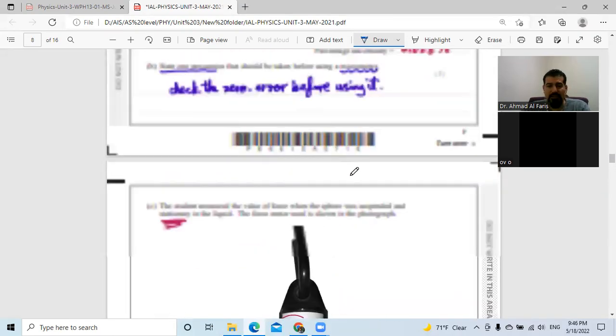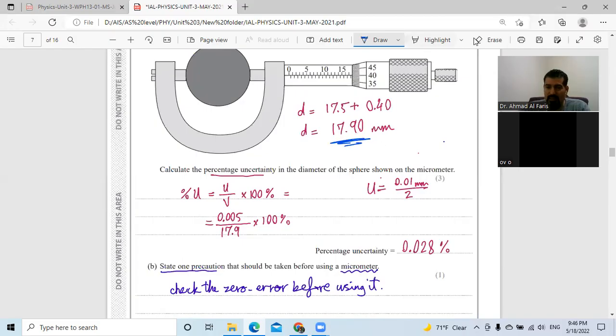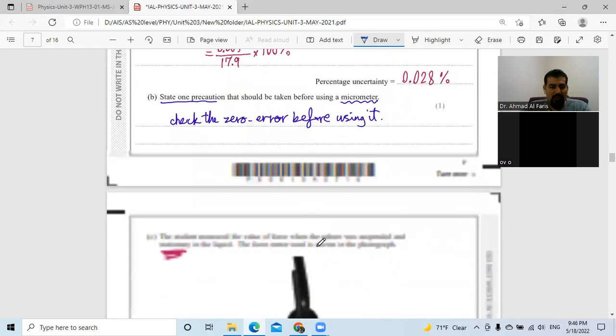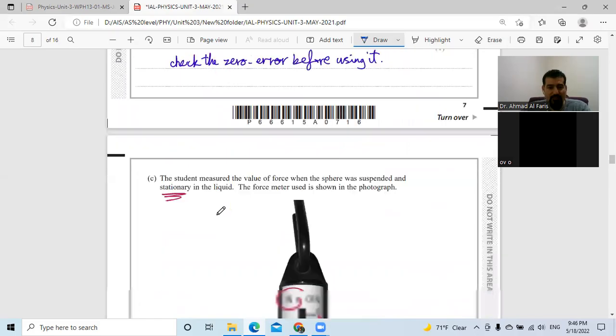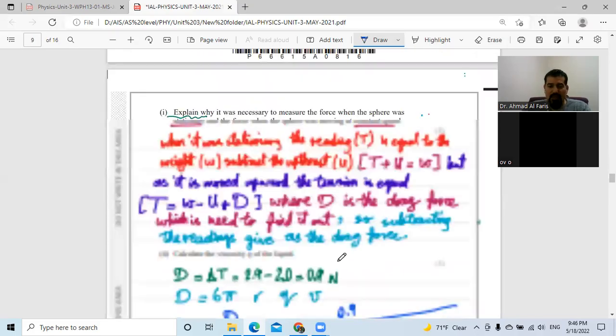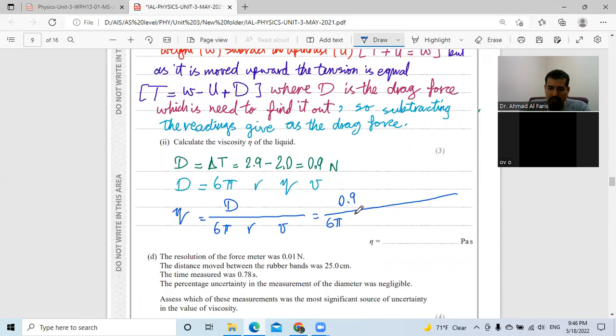Who can tell me what's the radius? Exactly, it's half the diameter. Bravo. And the velocity, how fast was the velocity? The velocity is 0.32. So the diameter, 17.9 millimeter times 10 to the power of -3 meter divided by 2, to be in meters, all multiplied by the velocity, which is 0.32. And by using the calculator, the answer will be 1.67, or 1.7 Pascal second.